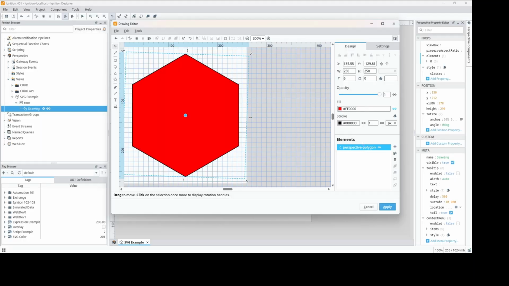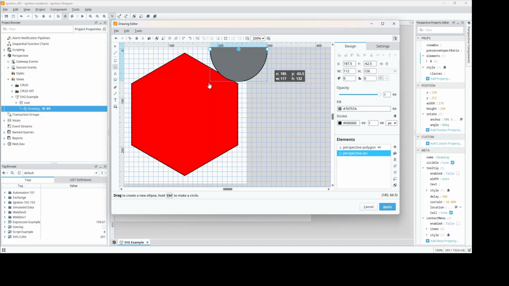And then if you want to edit your stroke and things, and commonly, let's say we have a graphic of a pump, maybe we're going to show part of the pump in a certain color if it's running and leave all of the rest of it a standard color. So like if we wanted to put a circle in the middle of this, you can hit Control to force that to be round.